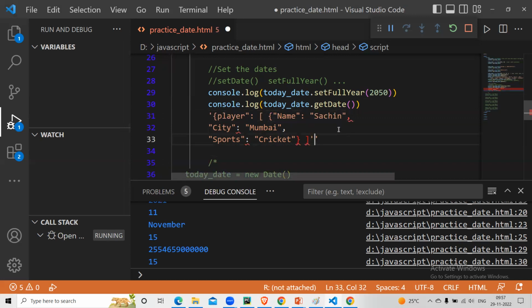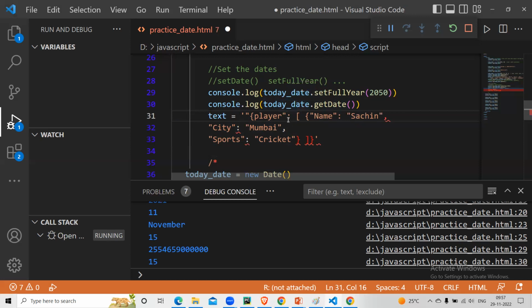Otherwise, what happens if you put a double quote here? This has to be a double quote, by the way. So the double quote starts here and ends here, isn't it? Now I want to put the entire thing as a string, so I'll put this entire thing in single quotation. That way, for JavaScript, it is just text. So in JavaScript, we put text in quotation format.